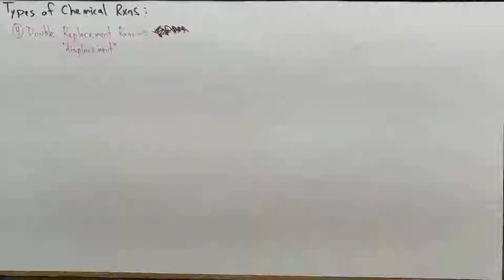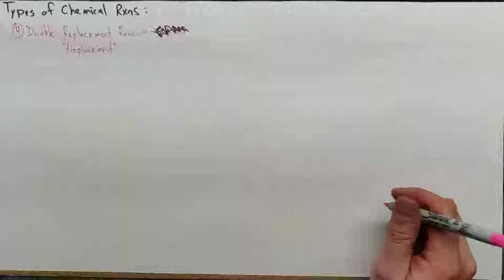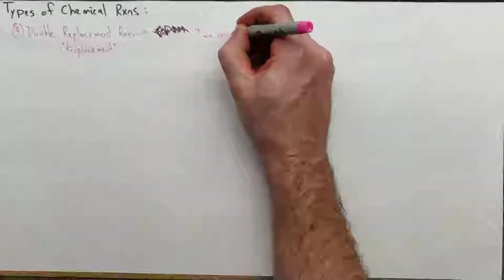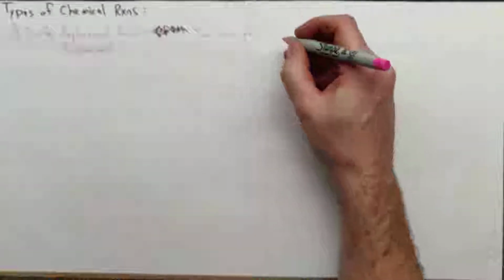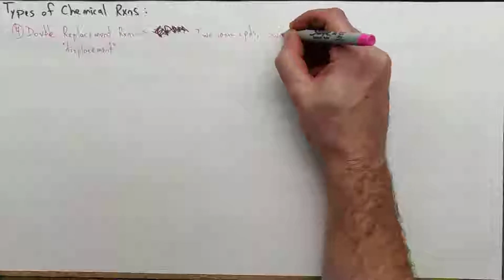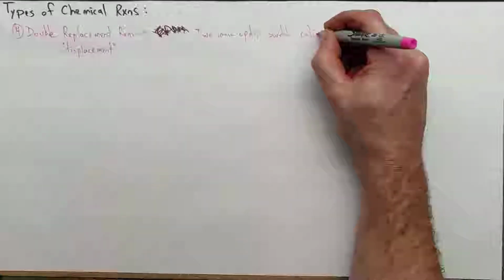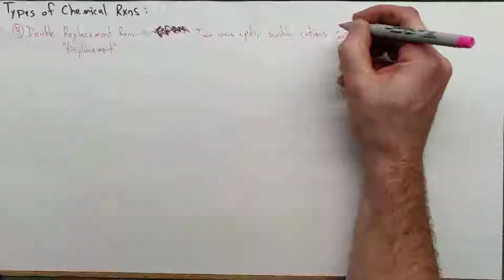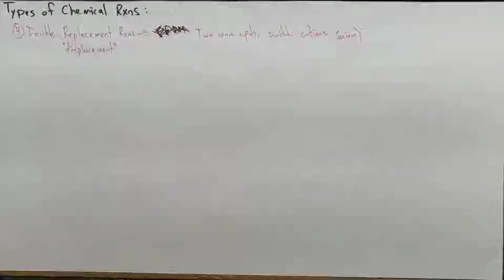And in a double replacement reaction, we have 2 ionic compounds where the cations or anions are switching places. And we'll compare that to our single replacement reactions in a second, right? We've got 2 ionic compounds. And in those compounds, you're going to switch cations, we will say cations or anions. It depends on how you want to look at it, right? And they're going to switch cations. And then in parentheses, I'll put anions. And it really doesn't matter which one you choose. It means the same thing in the big picture.